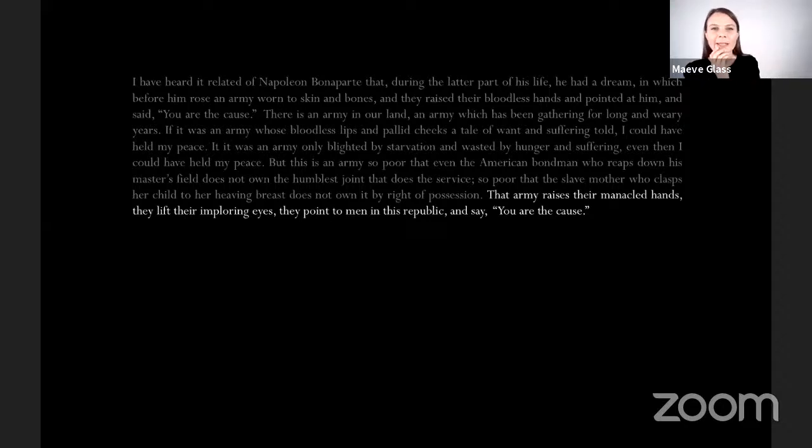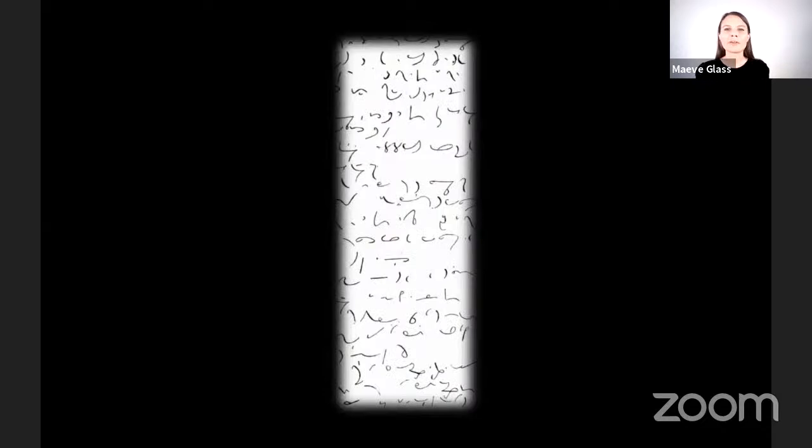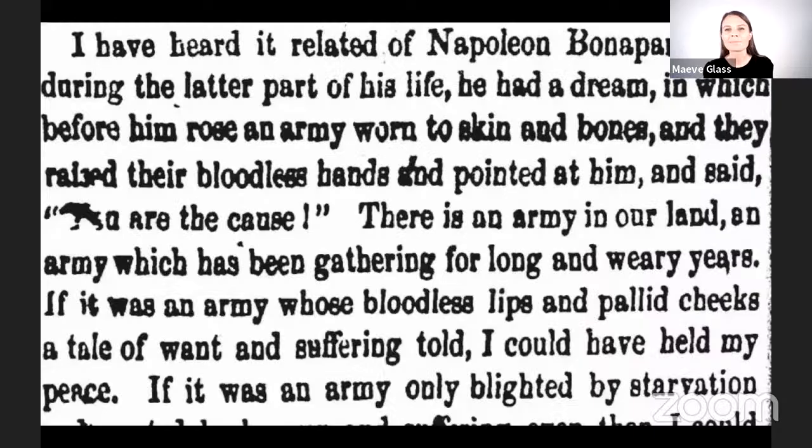What we've just read is the beginning of a speech delivered by the abolitionist Frances Ellen Watkins Harper. When she finished the speech that began with the passage that we just read, someone who was in the room later recalled how her words brought people to their feet and made the room sound like thunder. These were words spoken by a woman who was told by the Supreme Court that she was not a citizen of the United States. And yet they were words that still traveled through the air and landed in ink on print. They were recorded in shorthand by a man who would become the official reporter of the New York Superior Court. Her words later appeared in a newspaper read by thousands.